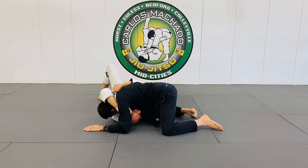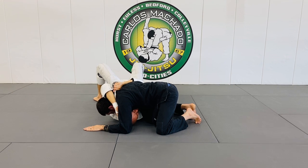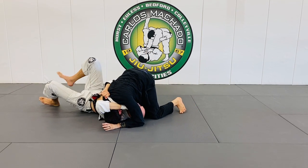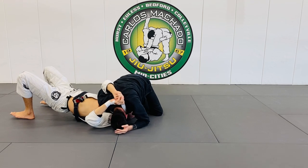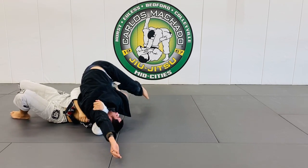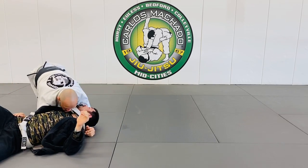I just loosen this lapel so it's not too tight, but if I start cranking down on this and lifting my hip so he can't quite crawl back to my midsection, this is just a matter of time before you'll be finishing this. However, if they try to mount, you've got to keep them away from mounting and keep chasing that angle, keep crawling underneath and scooting this way — because the more you scoot down underneath them the more torque you'll have pulling down, and your left hand under the armpit will torque their neck.